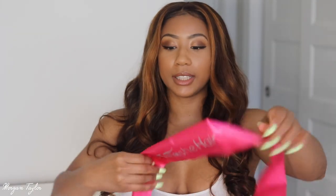And then also you get wig caps, which I don't use. Y'all have so many wig caps because I just don't use them. And then they send you this, which if you do glue your wig down and stuff, I know that people usually put it on their hairline to let it dry and mold to how it's supposed to be. They sent this, which is so cute. And they also sent 3D mink lashes, which y'all know I don't really ever wear lashes. The only time I wear lashes is on vacation, and then I get individual lashes, but these feel really good. I might actually wear these on my birthday. My birthday is March 22nd, so my big 3-1 is coming up, so I might wear these for my birthday.